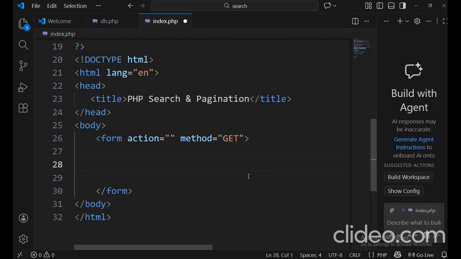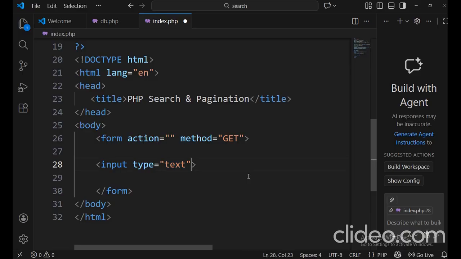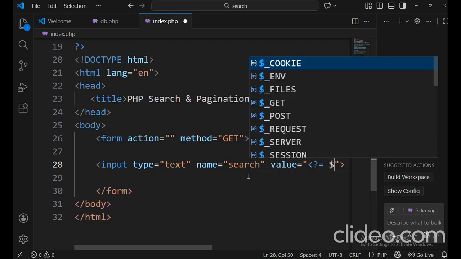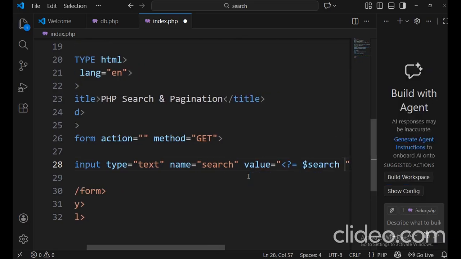And next input type is equal to text, name is equal to search, and value is equal to, to search the dynamic value, okay, is equal to $search.